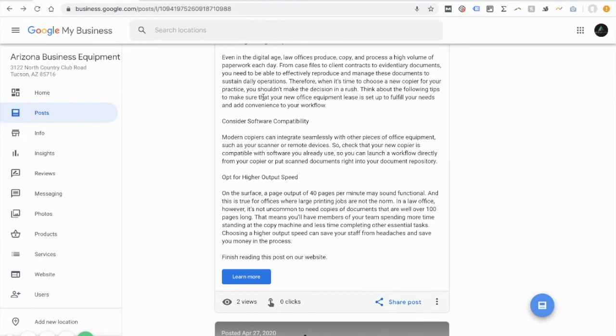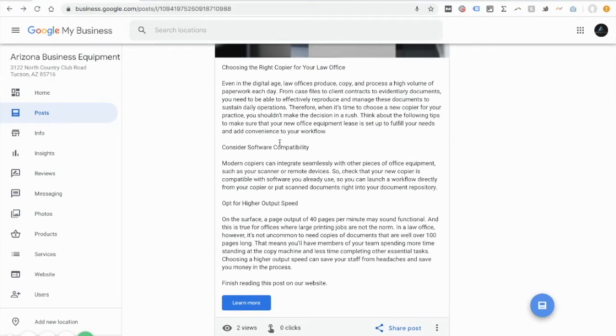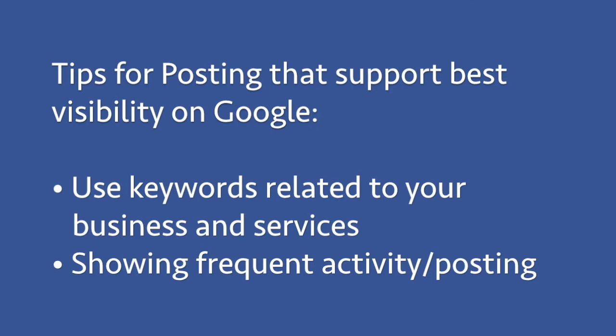The other thing that Google looks at in these posts are the words that you're using here. So we are looking at business equipment, copier, printers. And so the more frequently that you can talk about things that are relevant to people's search, that makes Google confident about sending traffic your way. That really helps you to rise up in search results and get more exposure and more traffic.